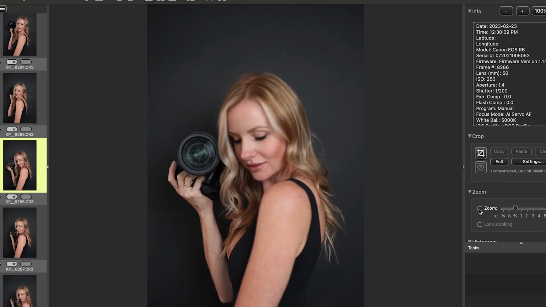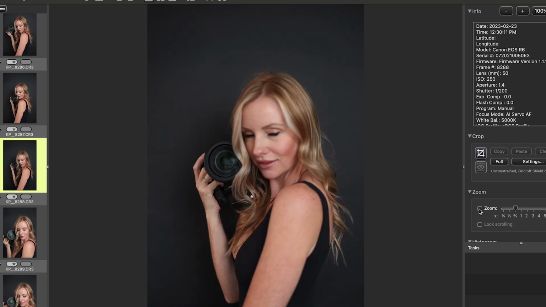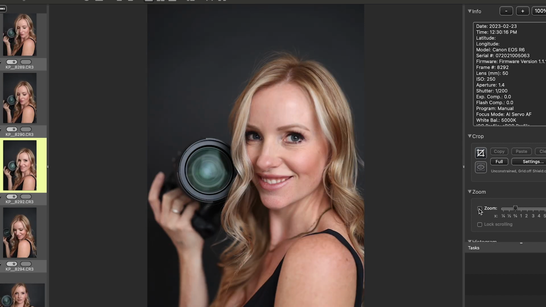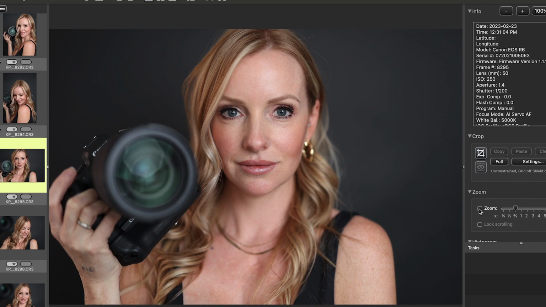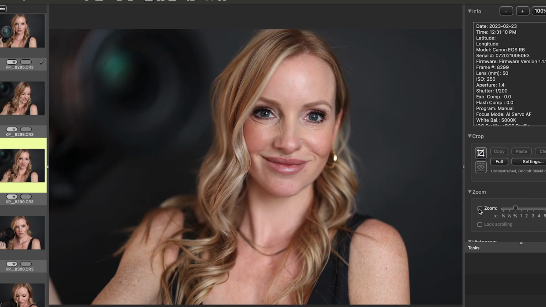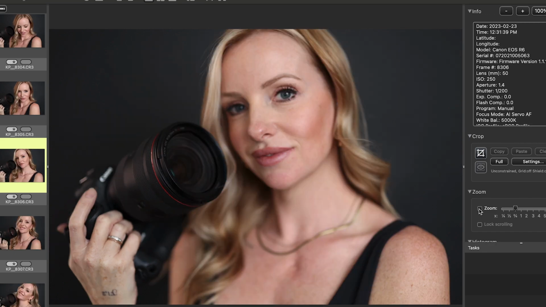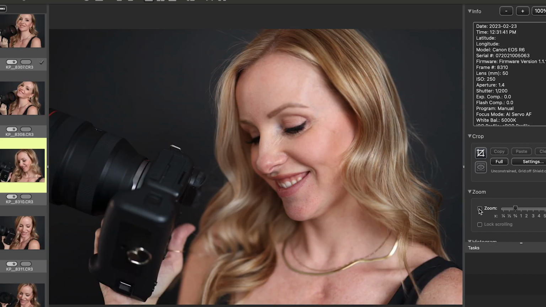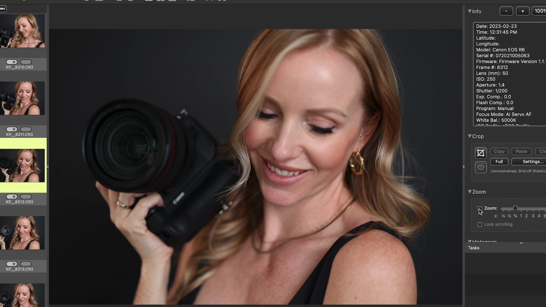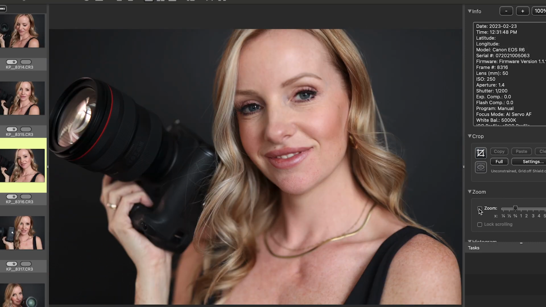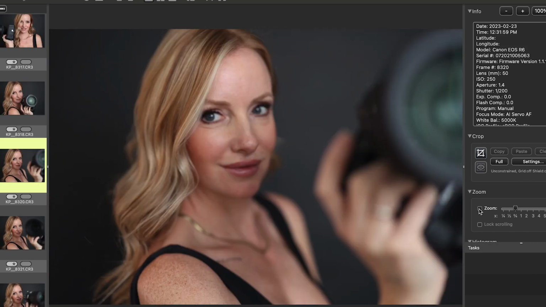So I look for a variety in the way of, I mean, obviously focus would be lovely. In the way of smiling, non-smiling, with my camera, without my camera, because there's so many different ways to use photographs, and you want to make sure that when you do have your photos, you have a nice selection. And that goes for when you're delivering any gallery, that is.